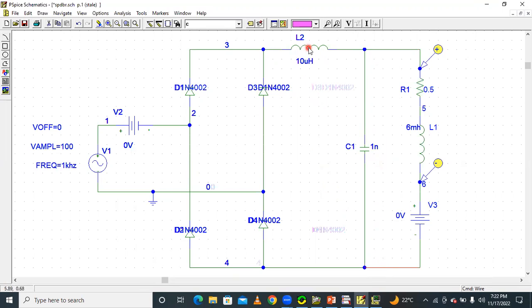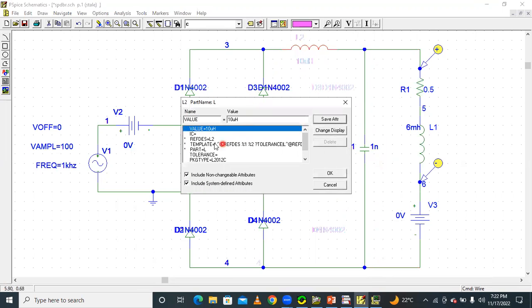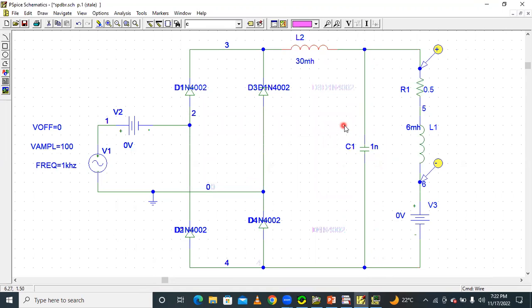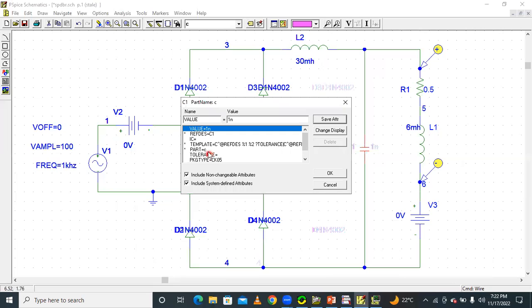For example, the inductance value is 30 millihenry, 30 mH. Save, okay. And the capacitance value is, for example, 325 microfarads. Save, then okay.